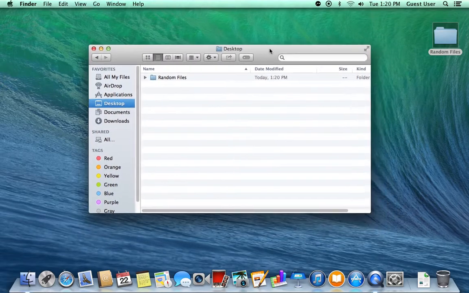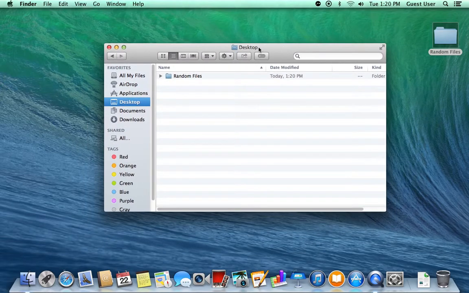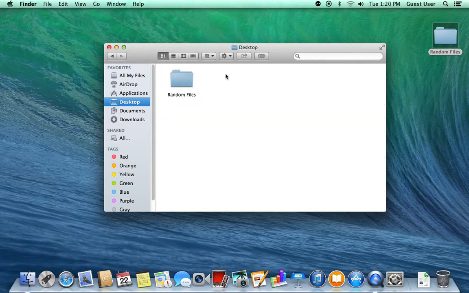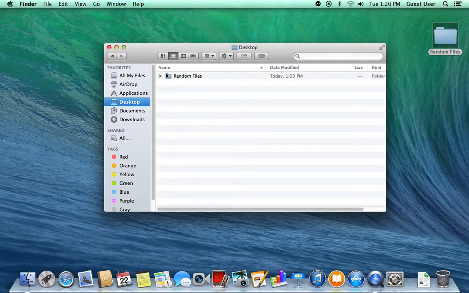Now while I have this window open, let me show you a few ways to look at your files. These buttons right here, this one will organize by icon. In other words, I would see a separate icon here for every file. This is called list view. It gives me this disclosure triangle. It lets me see what's inside. This is a great view if you want to see if you have folders with other folders with other folders inside of them, and it gives you a hierarchical way of viewing things.